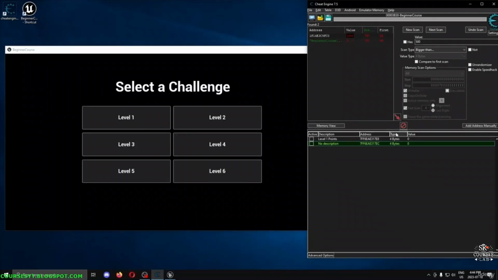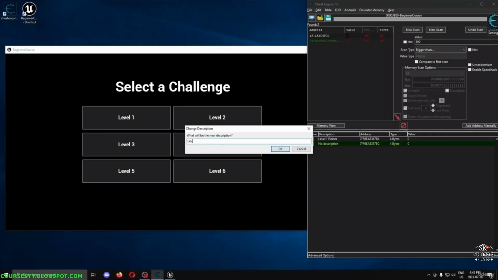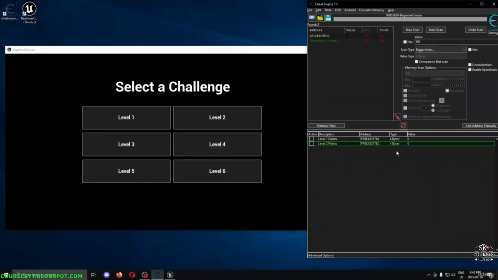Okay, so as you can see, this kind of search is a little bit more tedious. It's a bit annoying to do, but with a bit of creativity and using the scan types in a clever way, we can actually get to the result no matter how weird or difficult it is to find these type of values. So just be patient, be creative, and be careful with which scan type you use. And that's it. So now let's rename this to level 2 points. And we're basically done for level 2. That's all we had to do.